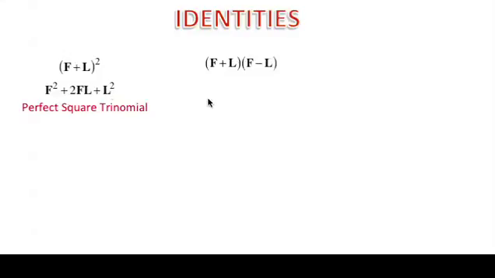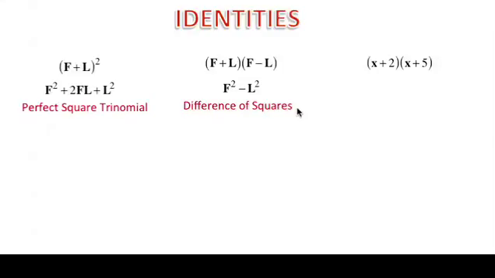Okay, the next identity is this one. If you have first plus last times first minus last, okay, you end up with first squared minus last squared, and this is called difference of squares, right? Because you have a square, take away a square. There's your difference, right? So this is called difference of squares, and you could recognize it because the first term is a perfect square, the last term is a perfect square. There's always a sign difference between the first term and the last term. You could have one could be negative and the last one could be positive, all right? Okay, so that's called difference of squares.